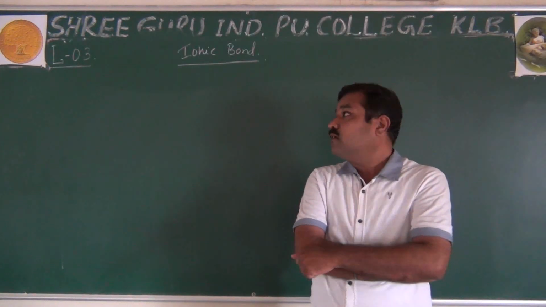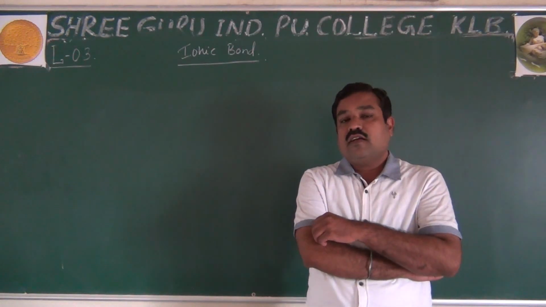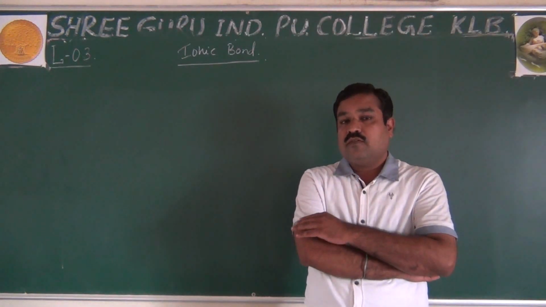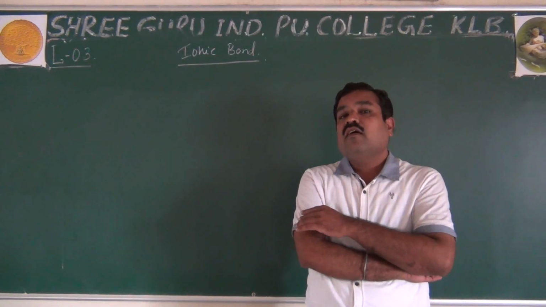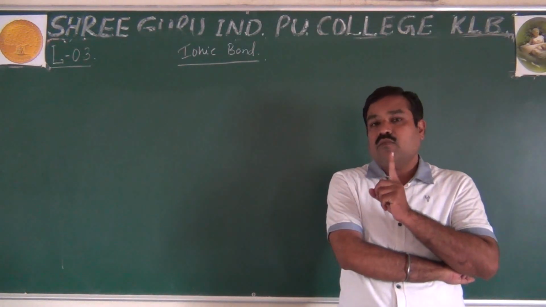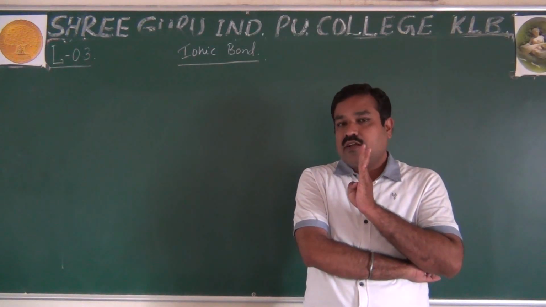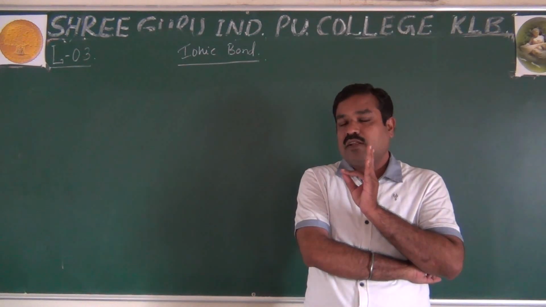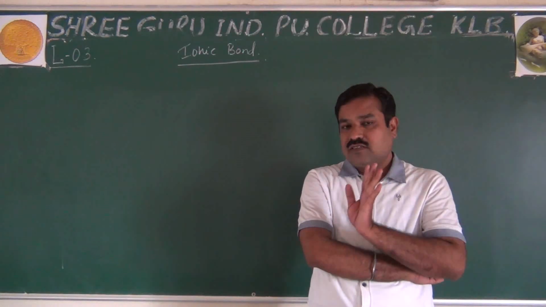Now in today's class I will continue with the types of chemical bonds, which I also mentioned yesterday, based upon nature, that is, how the constituent atoms are held together. We mainly have ionic bond, covalent bond, coordinate bond. Apart from that, hydrogen bonding, then metallic bonding, and van der Waals forces of attraction.